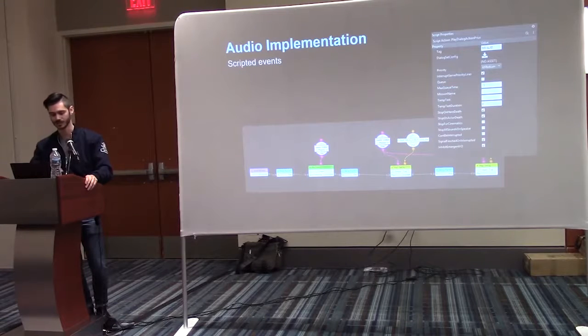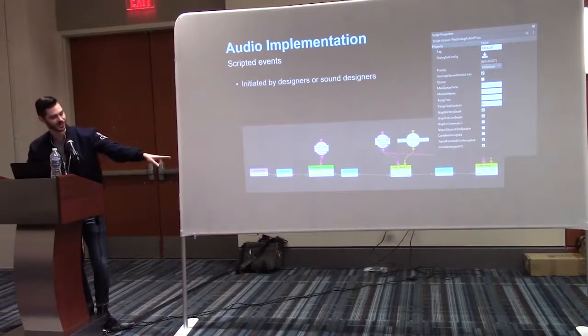So, scripted events. In Insomniac's engine, we use a visual scripting language. Another example would be Blueprints in Unreal Engine. It's very similar. But with scripting, this can be done by game designers or sound designers. I'm often scripting sounds and their behaviors in our engine.